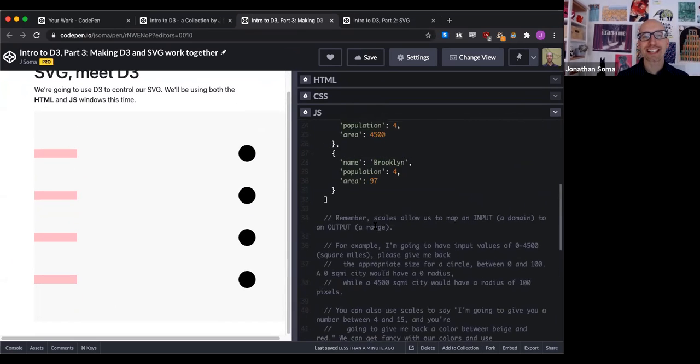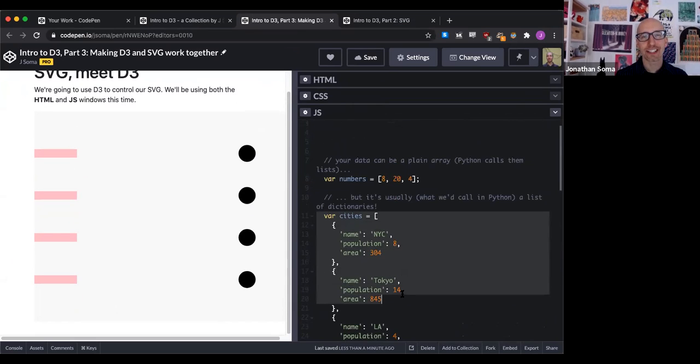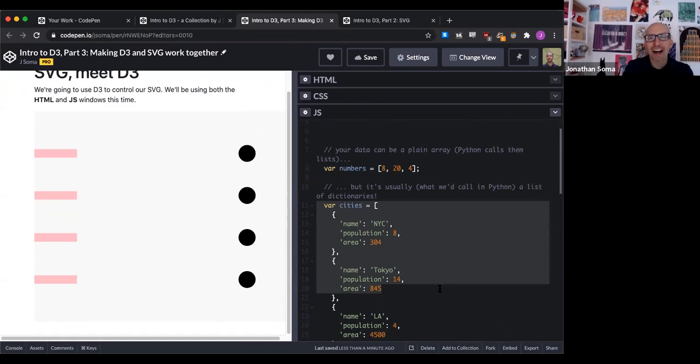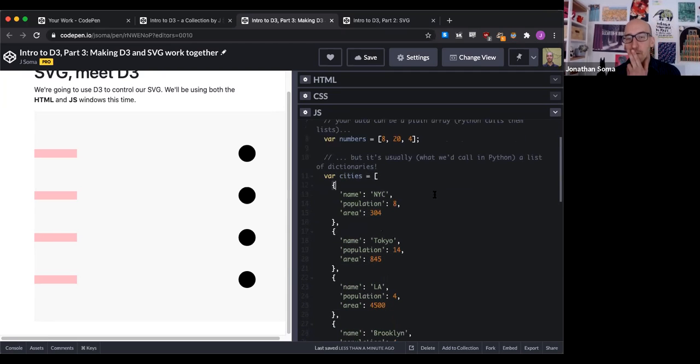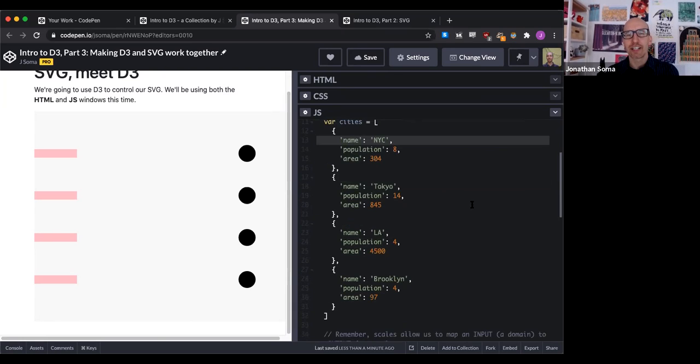What we want to do is say, hey, we have all this data here. And you're like, Soma, I don't know JavaScript. I don't even know where this random weird squiggly thing is on my keyboard. How am I supposed to understand what's going on? And I say, hey, here's all you need to know. This is New York City. What's the population of New York City according to my code? Say 8. Yeah, right? What's the population of LA? Yeah, 4, right? You don't need to know how to program to know that these things are grouped together.